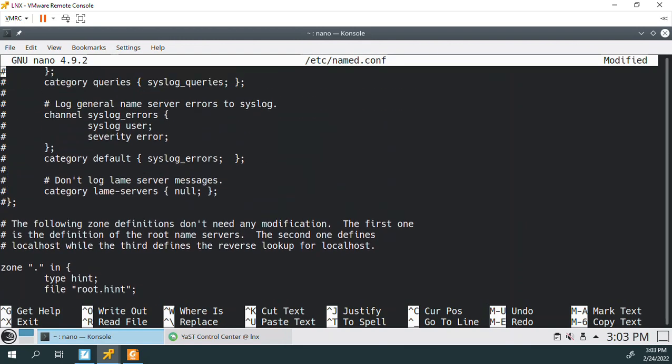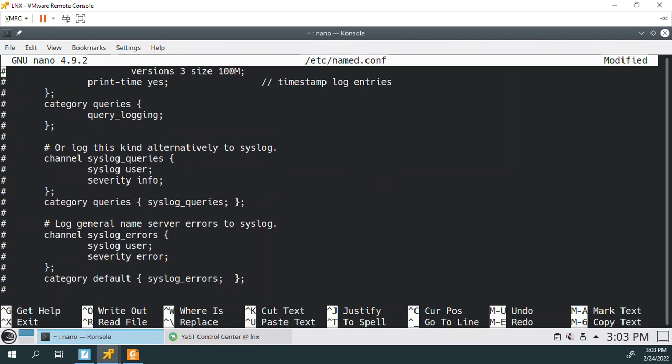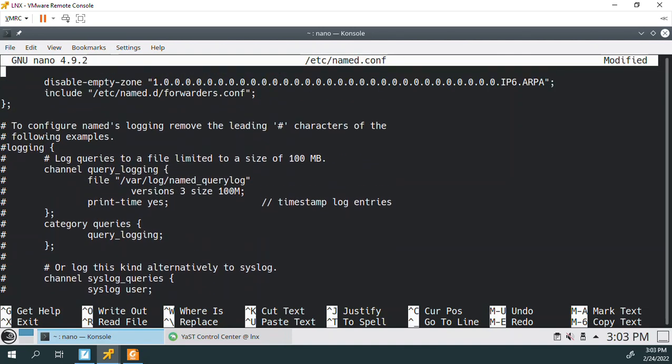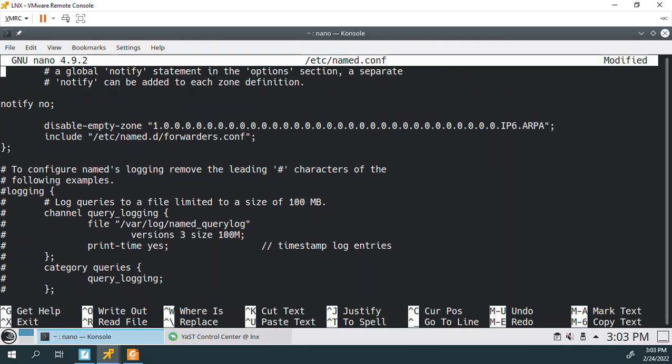Okay. Think, well, Randy, how do you know where to add it? Well, that is a little bit tricky. It needs to be before that. So I'm going to put it here after the notify. No, I'm going to add that. So it's allow-query, and the syntax is critical: any; semicolon, space, squiggly bracket, semicolon.